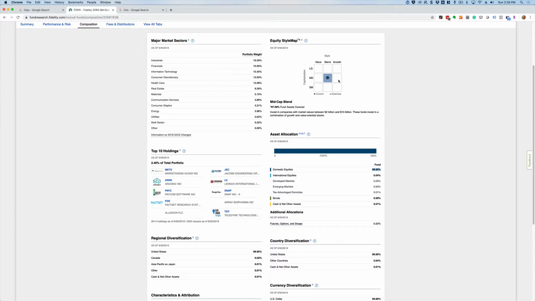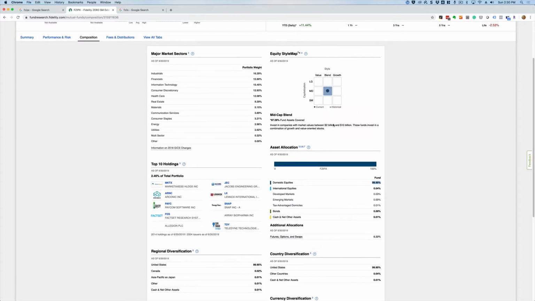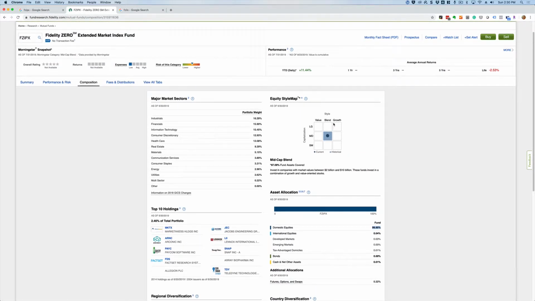And for index fund investors, you tend to say, I'm not going to pick value versus growth. I'm just going to go with the blend fund, and over time, sometimes value will do better, sometimes growth will do better, and I'll have them both. I'll just have a blend all the time, and so I'll just sort of mimic the market, and that's what this fund does. Now, you could dive deeper.